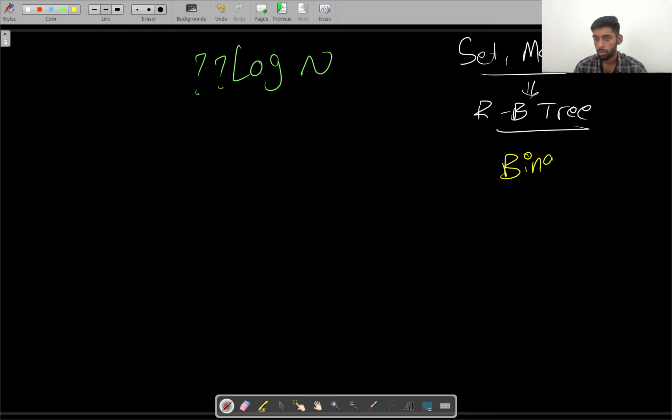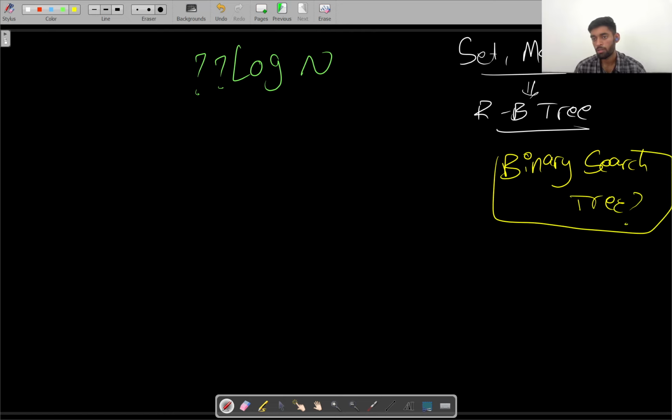How many of you are aware of binary search tree, BST? Many of you would be aware of BST. Now, red black tree is a self-balancing binary search tree. Just remember this particular thing.